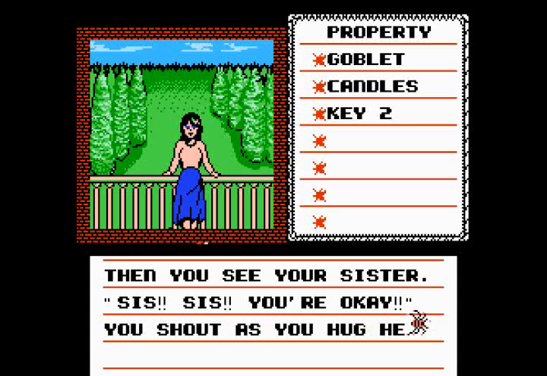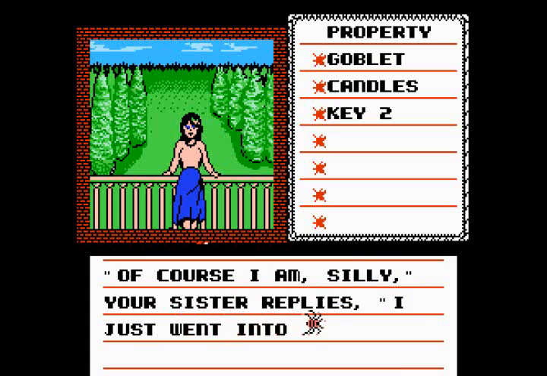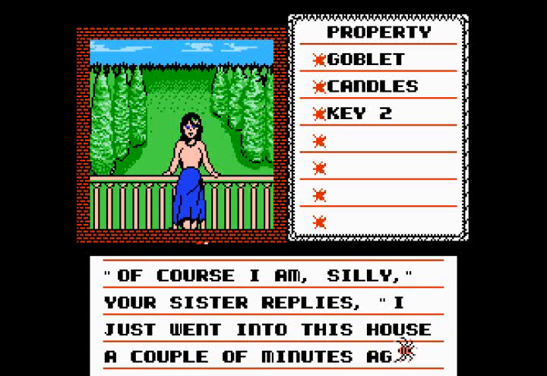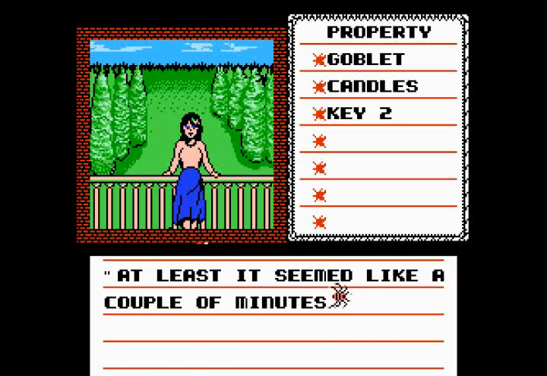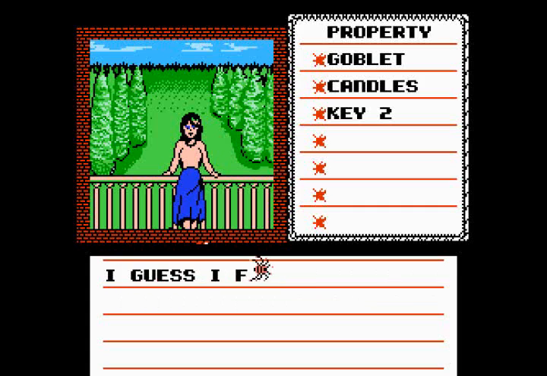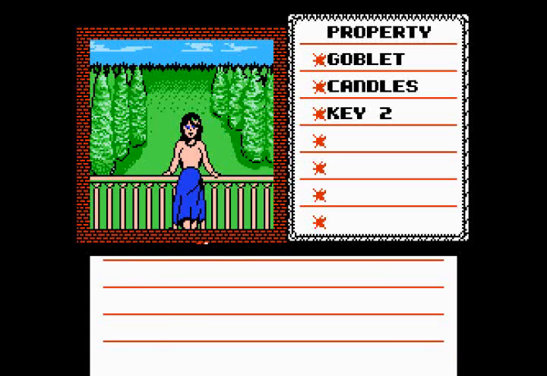No. Sis, you're okay. You shouted as you hug her. Of course I am, silly, your sister replies. I just went into this house a couple of minutes ago. At least it seemed like a couple of minutes ago. And why do you smell like gas fumes and demon dung? I guess I fell asleep. Boy, what a nightmare I had.